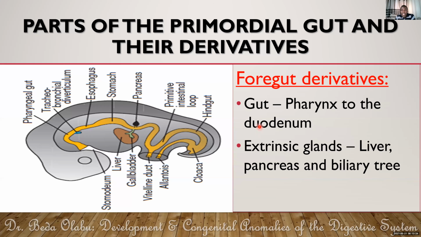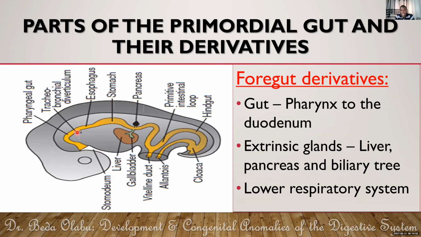Okay, other than the GIT, the foregut also has another derivative, and this is the lower respiratory tree. So remember that it develops the lower respiratory system from the larynx downwards. So larynx, trachea, bronchi, and indeed the rest of the bronchial tree and the lungs included come from the foregut.